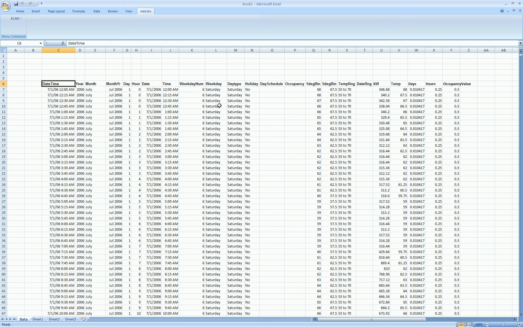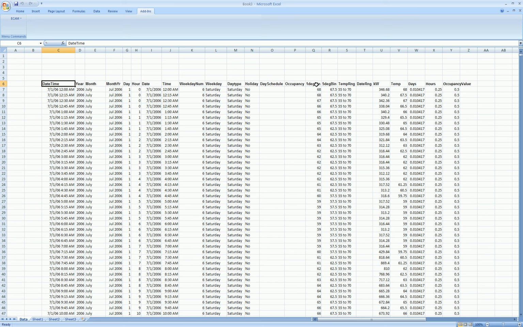The data is also divided up into day types of weekday, Saturday, and Sunday, and a number of holidays are pre-programmed into ECAM, and there's a field to identify whether a particular date is a holiday or not. The holidays in ECAM correspond to the federal list of holidays. There is a provision for the next step to create a schedule, and then that will define time periods as whether they're occupied or unoccupied or startup or shutdown time periods.